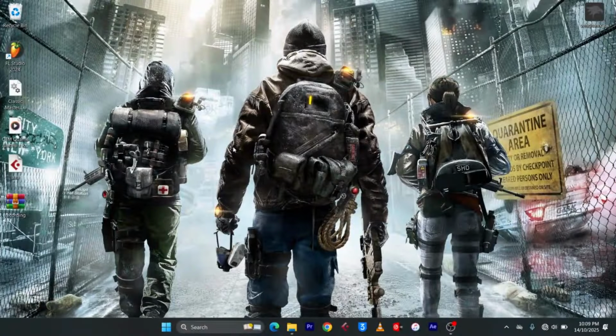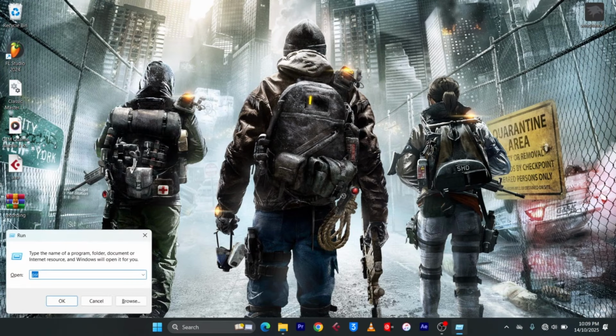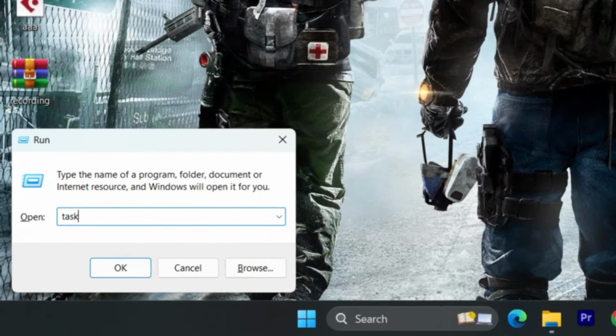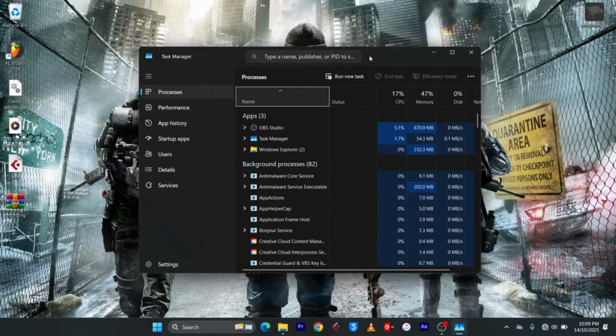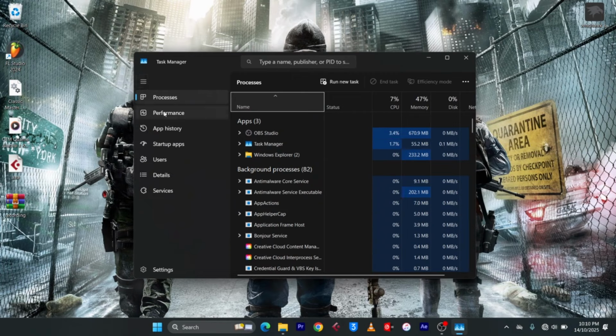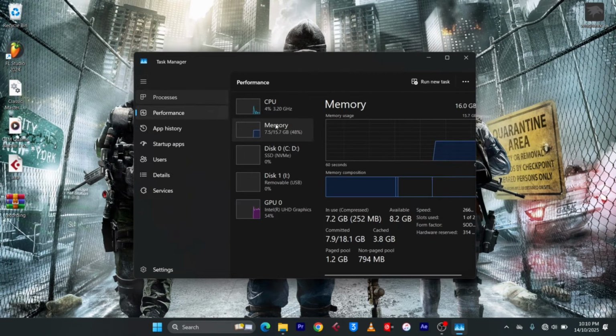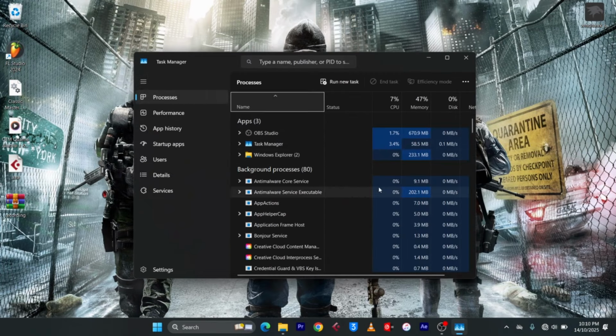The next command is used to open Task Manager. You probably already know a few ways to open it, but here is a new one. Press the Windows key plus R on your keyboard to open the Run dialog box. Type taskmgr. Press Enter on your keyboard. This will make the Task Manager appear instantly. From here, you can monitor your performance. You can also kill laggy apps and keep your PC running smooth.